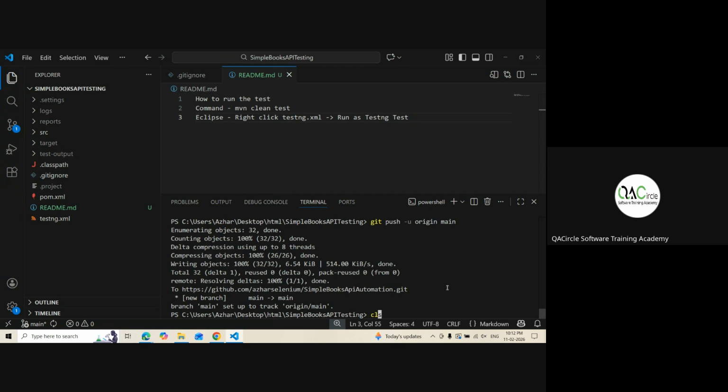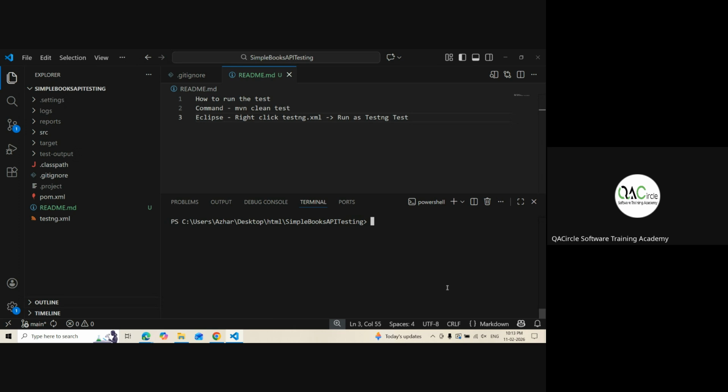It got stuck. Give it a second. Click on enter.